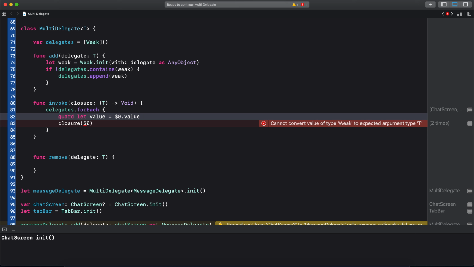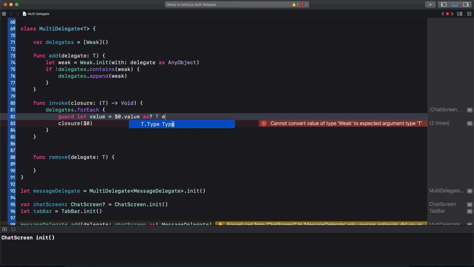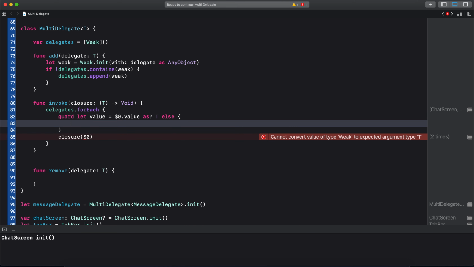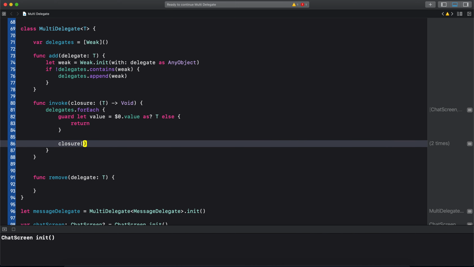So value as T, else return, otherwise call this closure with the value.